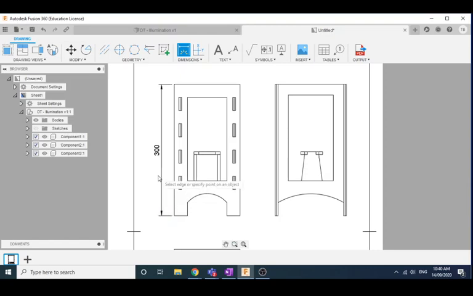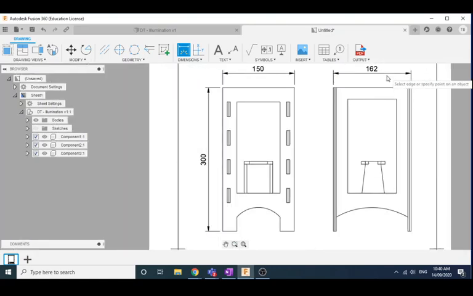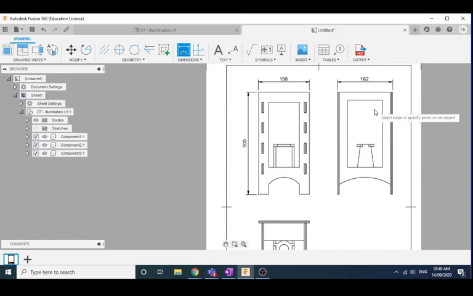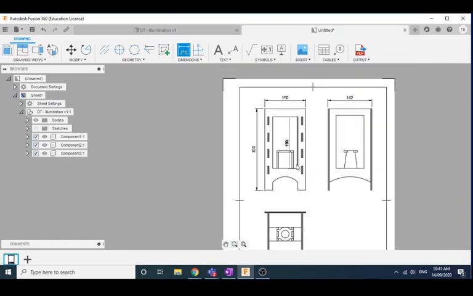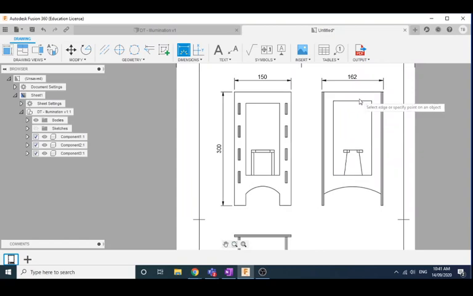So now I can see the height, I can see the width, and we come in here, we can see the width that way. So you start getting this idea of what it's going to look like. I'm not looking for completely detailed drawings. This is just to get a rough idea of the sizes and that of what this project is going to look like. So we add in what we can.